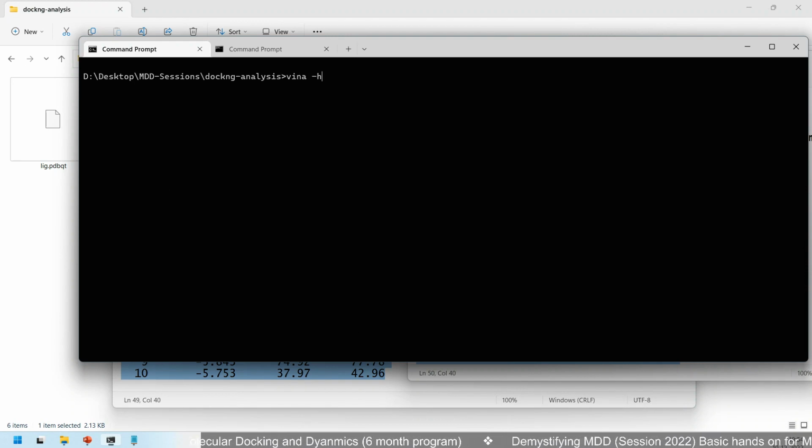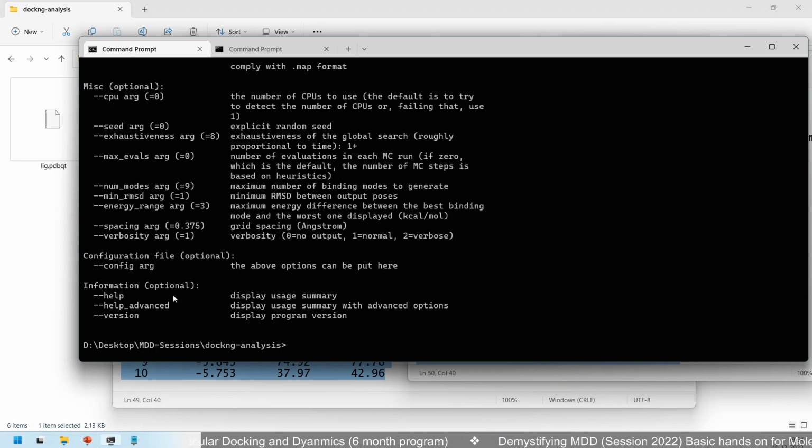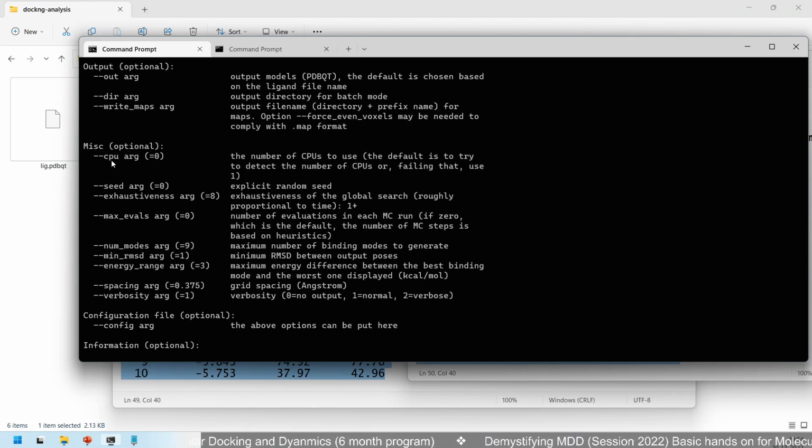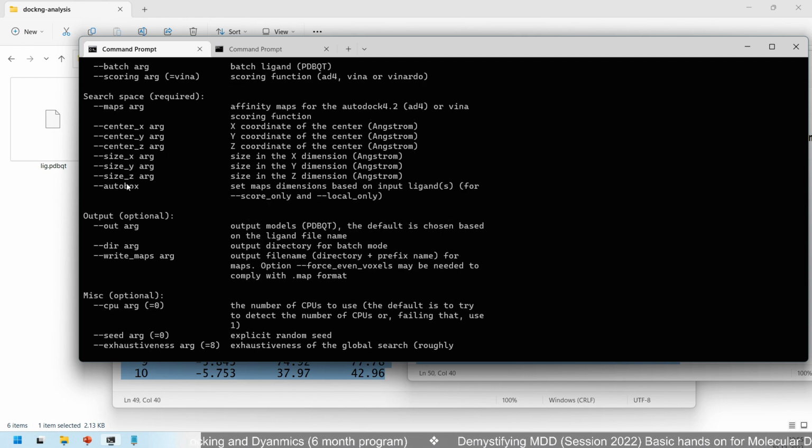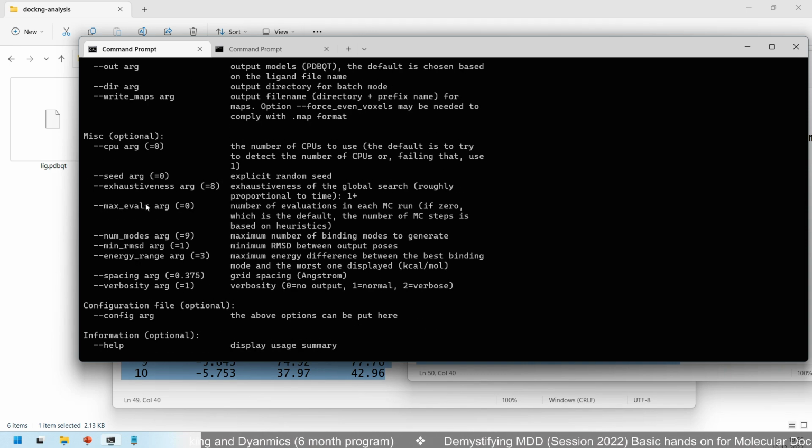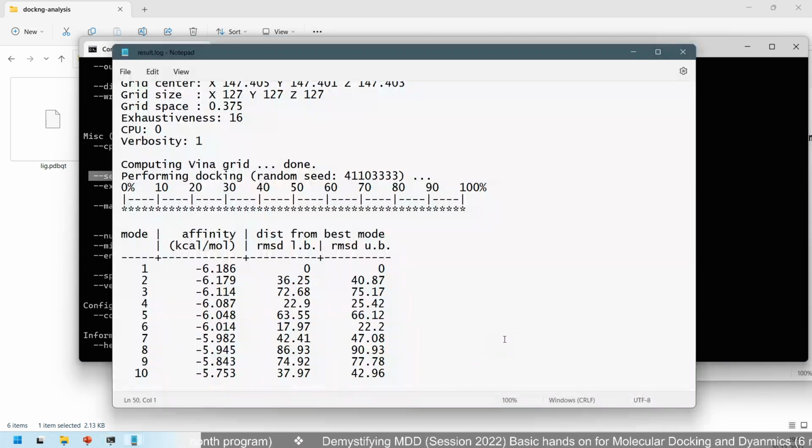I'm going to look for the VINA options. Here we will see one option which helps us replicate the results: seed, or random seed. This seed value tells us what random number we should start with. If we don't specify it, it will select that random number automatically, and then it will dock with random numbers, and every time we will get different results.